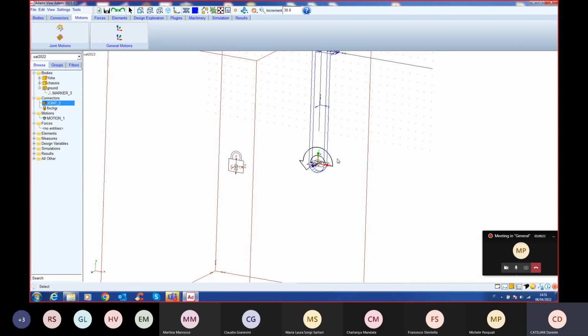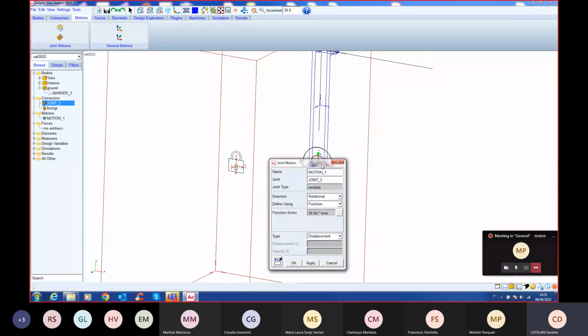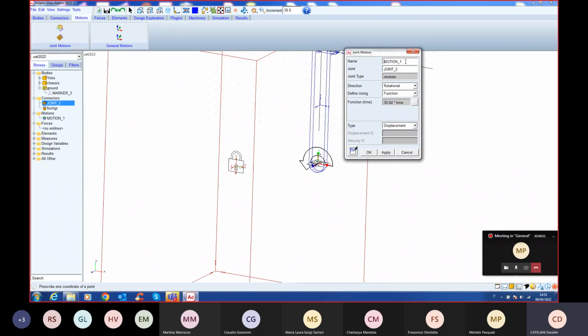Okay, so go to the motion modify. You find here the name of the motion, the name of the joint, which later we will change, and the function with respect to time of our motion. In Adams, time is already an existing state variable, and the name is time.